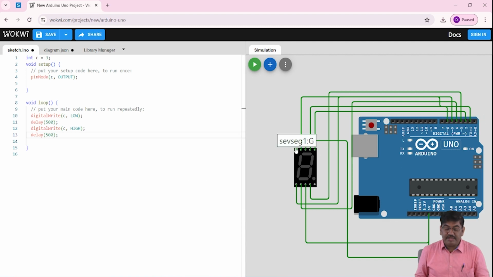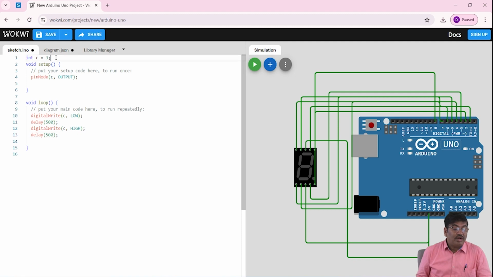Next segment G, we will connect to 7. So DP is only left out. This we will connect to 8.